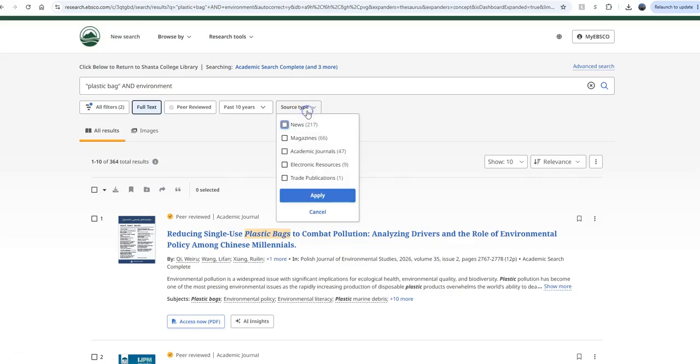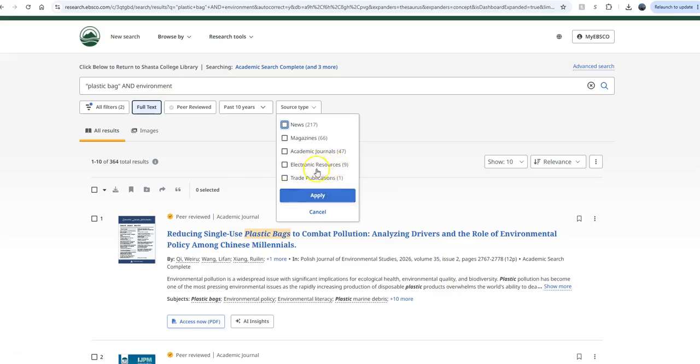We also have source type, so I can see that there are 217 newspaper sources, 66 magazines, 47 academic journals, e-resources, so that could be a different type of article. It could be an ebook, it could be a dissertation, something like that. Sometimes we have conference proceedings in here.